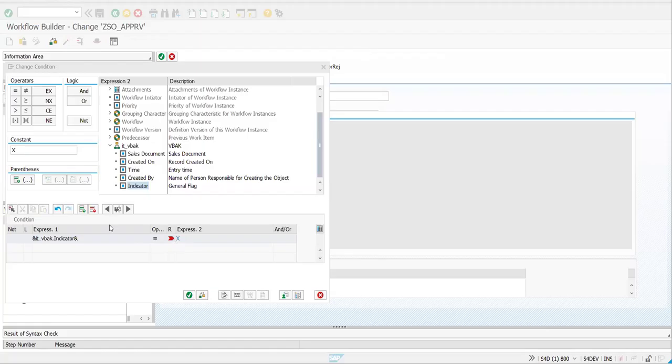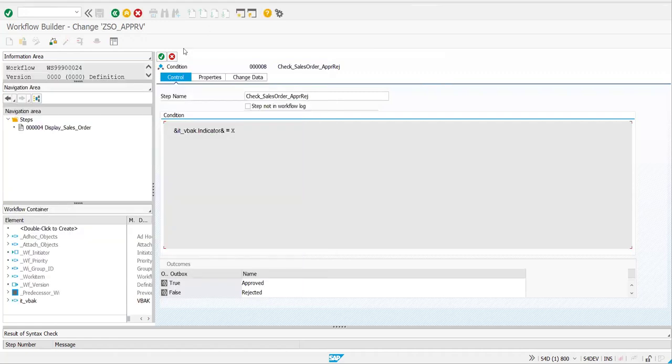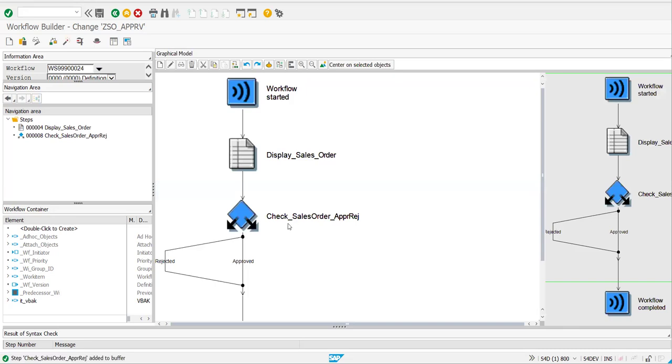Okay, guys, is this clear? When this condition holds true, it goes to the approved block, and whenever this condition holds false, it goes to the rejected block. That's how I use a condition operation. You have already seen an if else condition. If it equals x, then we give another condition as else. I will click on this continue button now. You can see, guys, this check sales order approved or rejected step has two conditions now, whether it's approved or rejected.